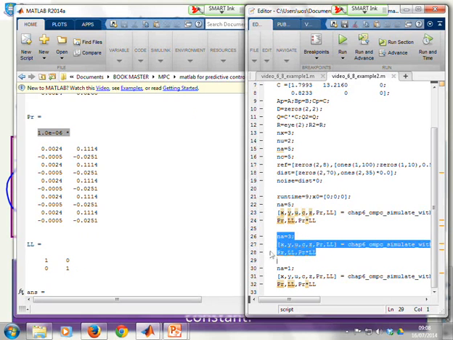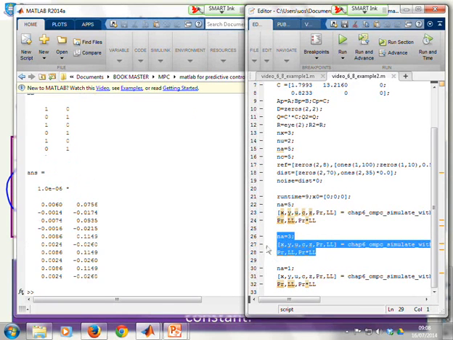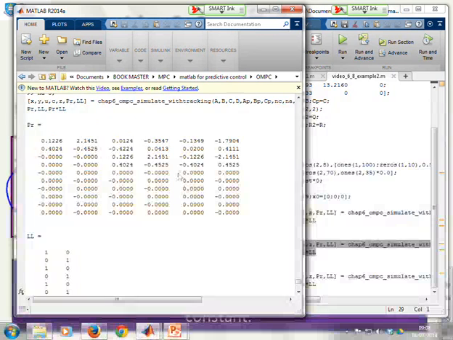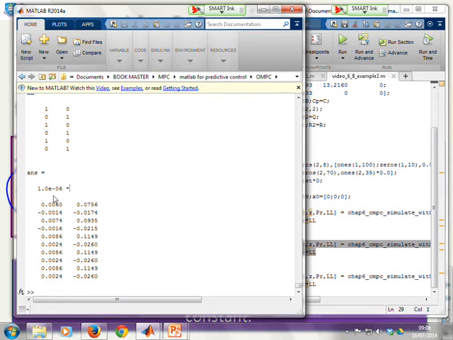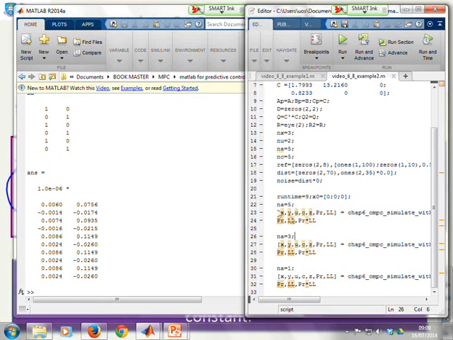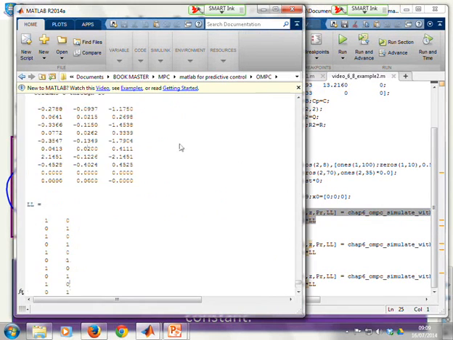If you do NA equals 3, that's this one here, then what do you notice? Again, you see this particular structure. If you look at this block here, you see the block is repeated here. If you do PR times LL, what do you notice? 10 to the minus 6 and all these things, essentially you've got 0. What happens if I try NA equals 5? And what do you notice?